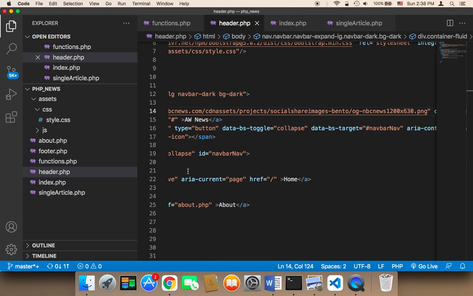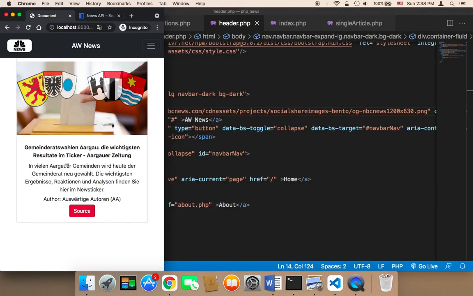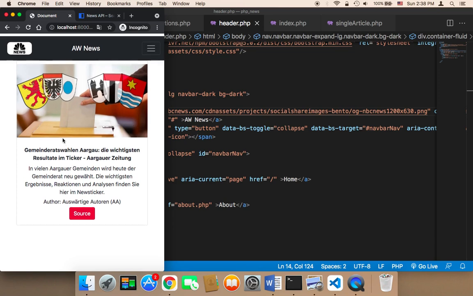Whenever you edit the header, it will be edited in all pages, and you don't have to worry about editing every single page in your project, because as your project grows larger, it's going to be super difficult for you to edit every single page. It would take a lot of time, whereas if you have only one single file to edit, it's not going to take as much time. And again, the design is responsive, so as you can see, the design is going to look amazing.